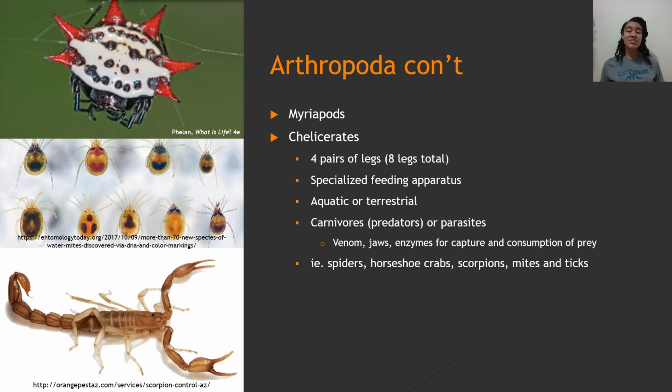But you can also see some aquatic forms if you go to certain beaches in the form of horseshoe crabs. Sometimes they'll come out onto the land, or if you go scuba diving in some areas, you might see these horseshoe crabs. All chelicerates are either carnivores or parasites. The parasites would be mites and ticks, but the vast majority of them are carnivores and active predators. The carnivorous forms have jaws, venom, and various enzymes to help them capture and digest their prey.